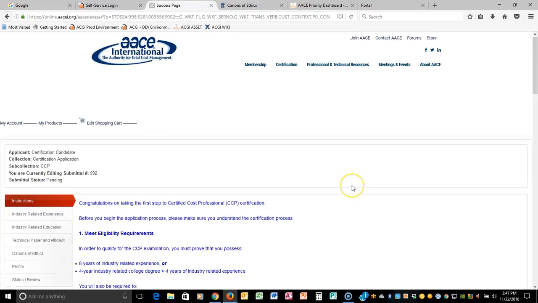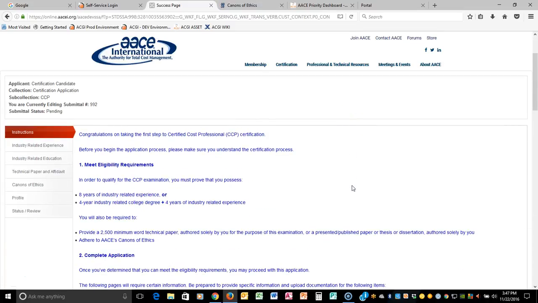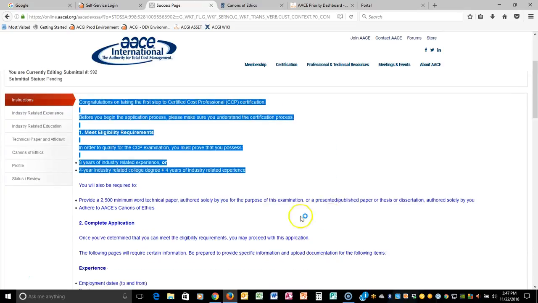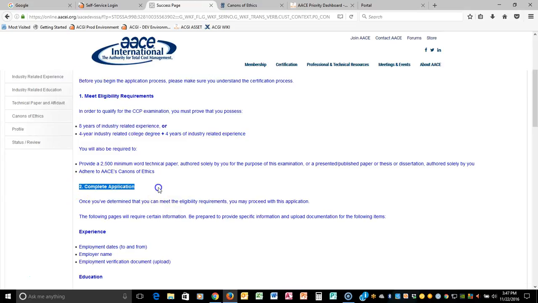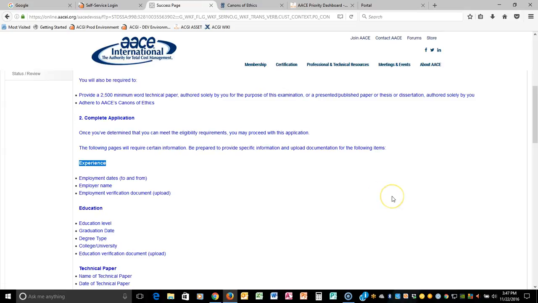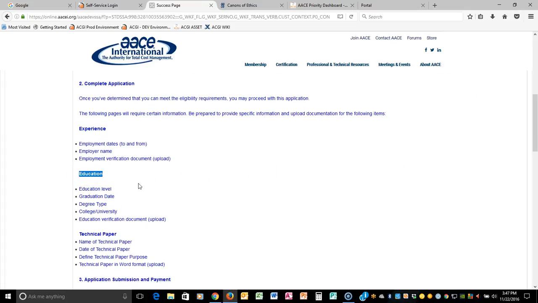The main screen, once you select that collection, is called Instructions. It will give you all of the information you need to know to make sure that you can meet the eligibility requirements, and also all the things that you will need to have prepared to complete the application, such as your experience, which would include employment dates, employer names, and verification documentation, education, including your graduation date, your college or university name, and a copy of your transcript or college diploma, and your technical paper.